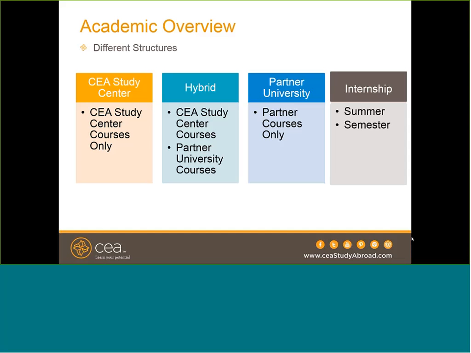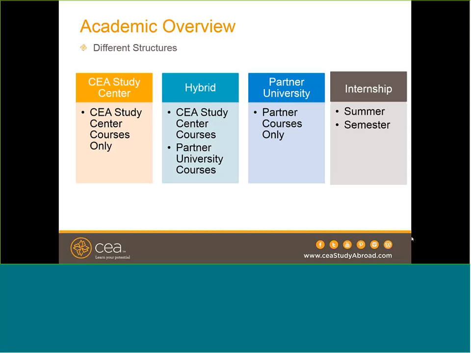The first program option is the Study Center program. In this option, students will enroll into courses at one of CEA's 9 study centers. All courses will be transcribed by CEA's School of Record, the University of New Haven of West Haven, Connecticut. The second option available is the Foreign Partner program, which is actually the third image on the slide. Students in this program will take all courses directly with one of CEA's many foreign partner institutions. In this program option, students will receive 1 transcript for all courses taken at the foreign partner institutions.